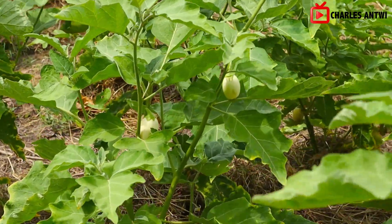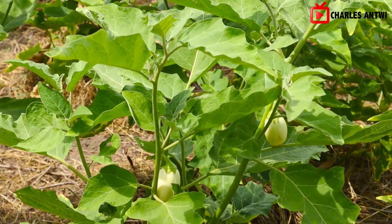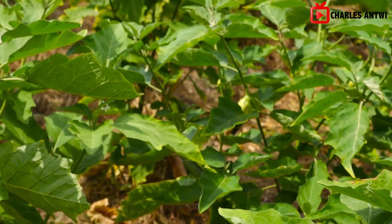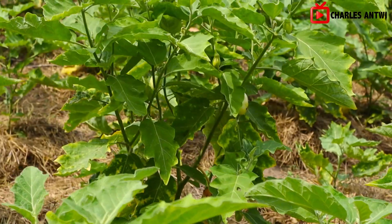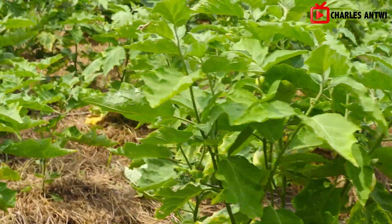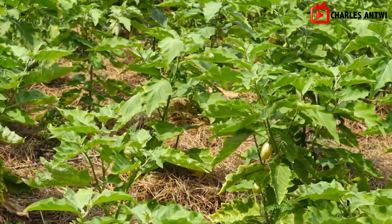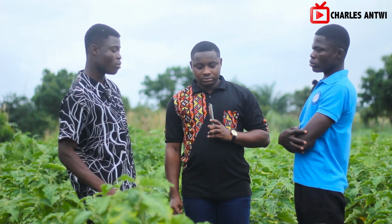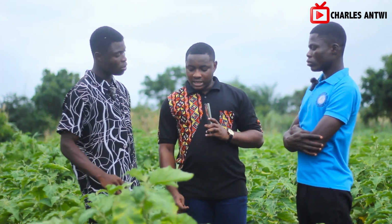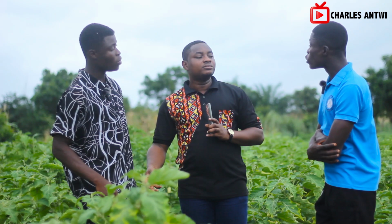In addition to that, if the plant is lacking any of those three nutrients, it will show. Maybe it is lacking nitrogen; you see that the leaves are turning yellowish. So at that particular time, you have to give the plant a fertilizer which contains more nitrogen. If the flowering is not coming out, then I have to apply fertilizer that contains phosphorus.